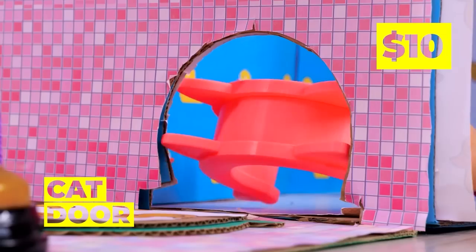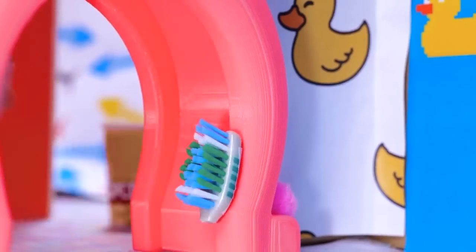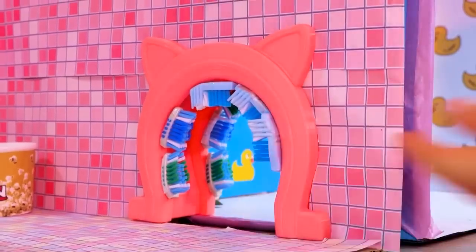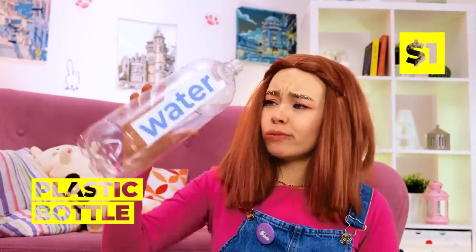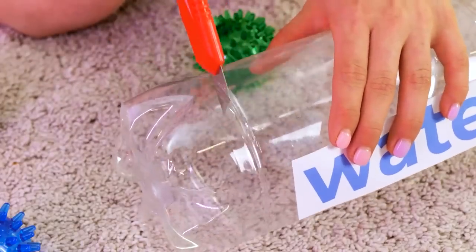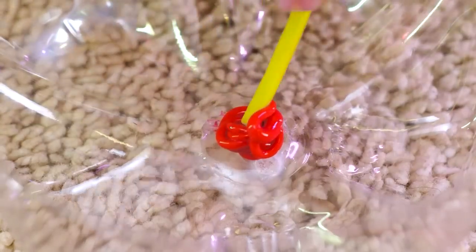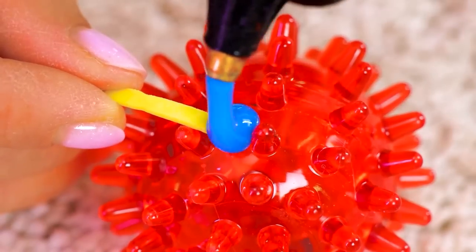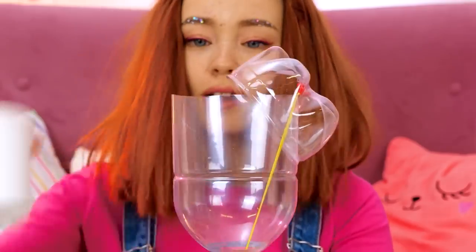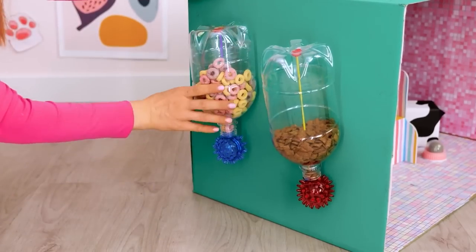This cat house needs a doorway! Now take the bristles off some toothbrushes and add it to the door! Grooming now just takes a few steps! Time to get out an old plastic bottle! Cut off the end! Now add some hot glue in the middle! Reattach with some string and pull out the neck! Now take a ball and attach with some more hot glue! Just pull it down and it pops open! Now add kibble! And behold — your cat can have treats with the flick of a paw!